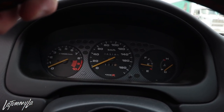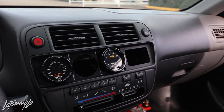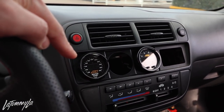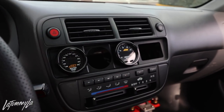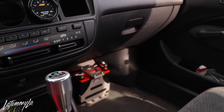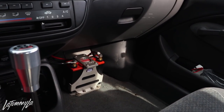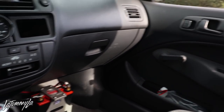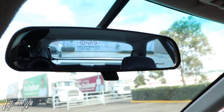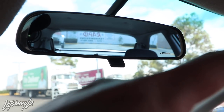Yeah, and then it does have a Civic Type R cluster. Have some AEM gauges, got the air fuel white band, and the water temp, which I'm gonna be installing. Is this the gauge right now? But I'm gonna be installing the sensor and everything when I do the Speed Factory radiator. Battery down there is an Odyssey PC680 with the Odyssey battery tie down, and I just mounted it to my floor. Just for easy access. And this is one of the cool things that you don't really notice in all my videos, or you don't see. You guys see that little thing right there? Where is it? That thing.